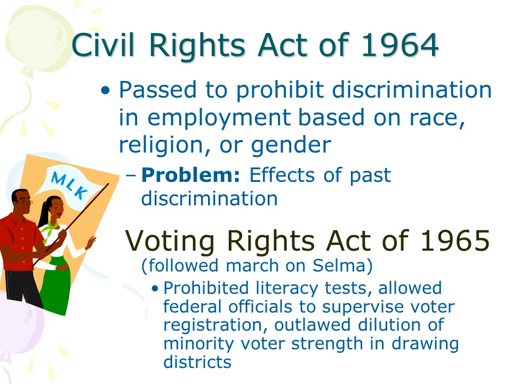Important legislation. So we're kind of flipping back for a second to the legislative branch, out of the judiciary, to the Civil Rights Act of 1964. This act, this law, was passed to prohibit discrimination in employment based on race, religion, and gender. We had the problem that there was past discrimination, and we had to really deal with the effects of past discrimination, and so that law came up.